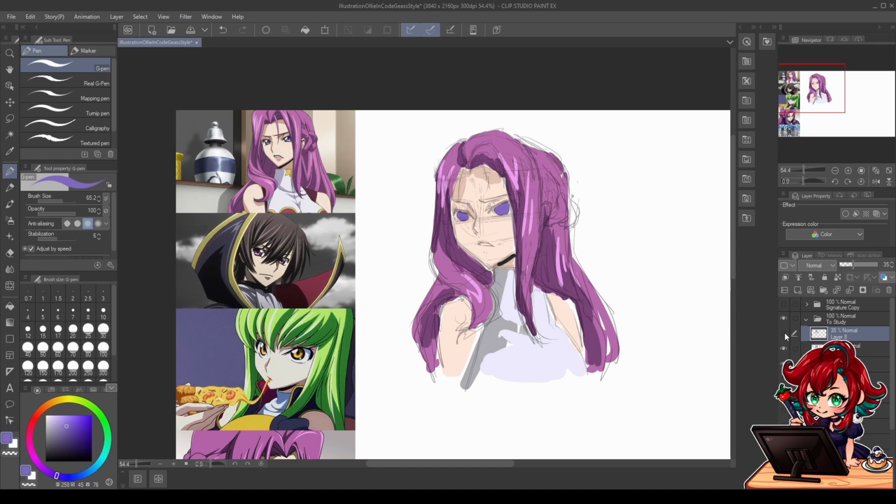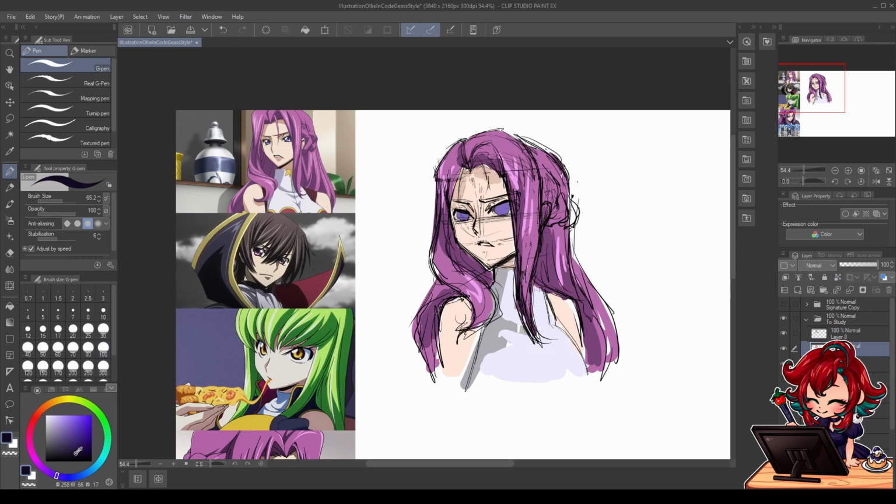I think I'm going to do this, lower the opacity because we have a strong line here, and we also have the pupil here and the outer ring.